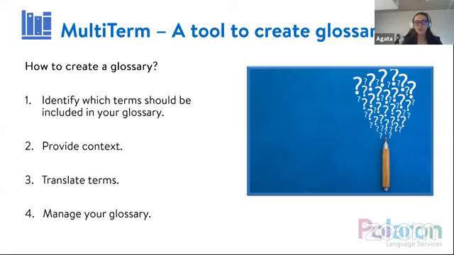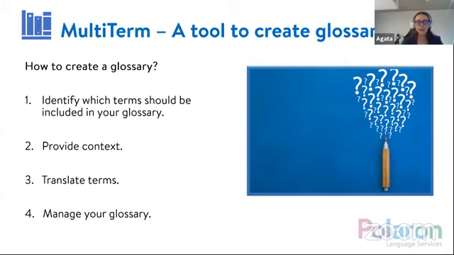Those will be words and short expressions with a specific meaning, like technical terms, legal terms, names of products, slogans, labels on user interfaces, brand-specific terminology, acronyms, abbreviations, and all other unique terminology that occurs frequently. Again, a glossary can also include terms that should remain in English. So, for example, if we're translating for McDonald's, there is no need to include in your glossary terms like fries, chips, or burgers. But it's a good idea to include the name Happy Meal because it's very specific to this brand.